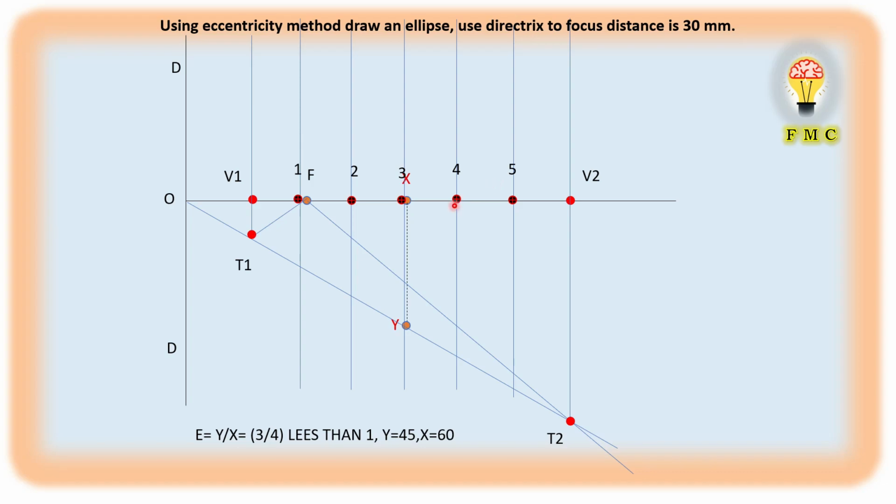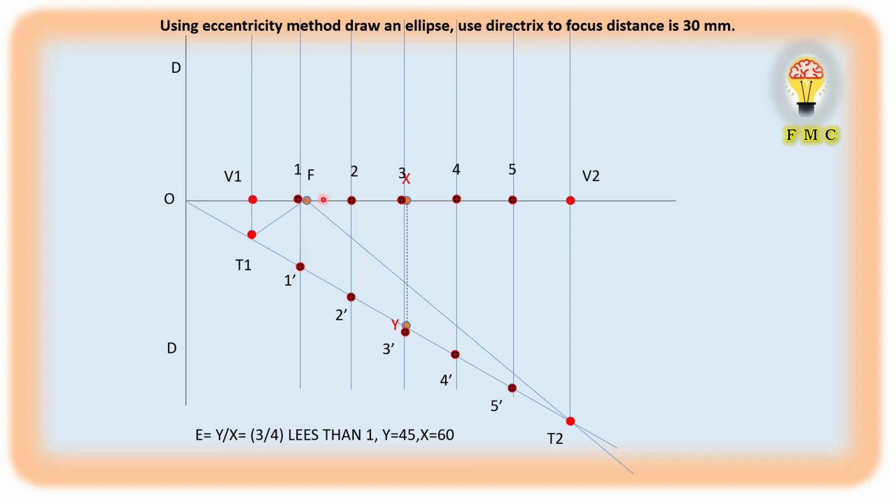Next, these lines 1, 2, 3 are hitting the horizontal line, and these vertical lines are also hitting the T1, T2 space. For that we give some names. This is 1, so I call it 1 dash. This is 2, this is 2 dash, and similarly for the rest. Next, take your compass, keep the pin at 1, and measure the distance up to 1 dash. Then lift your compass.